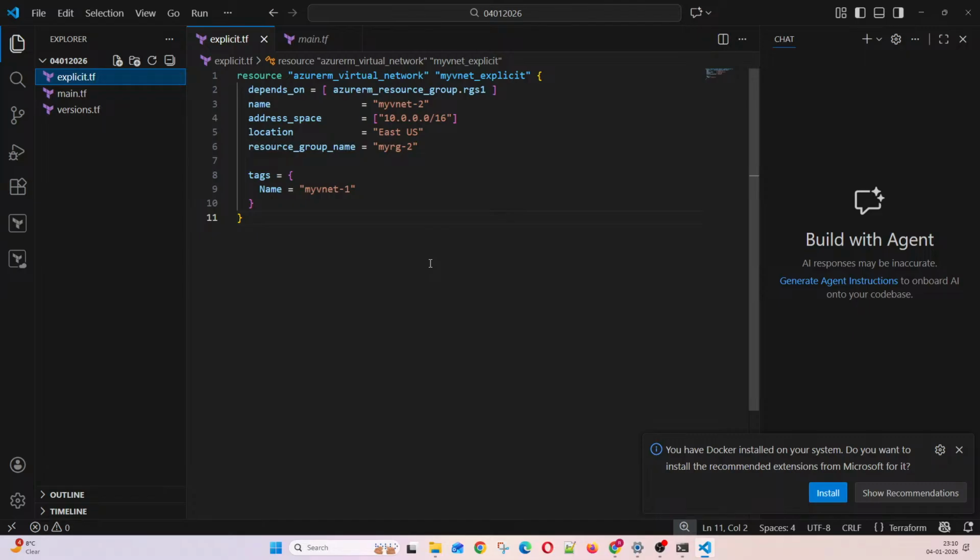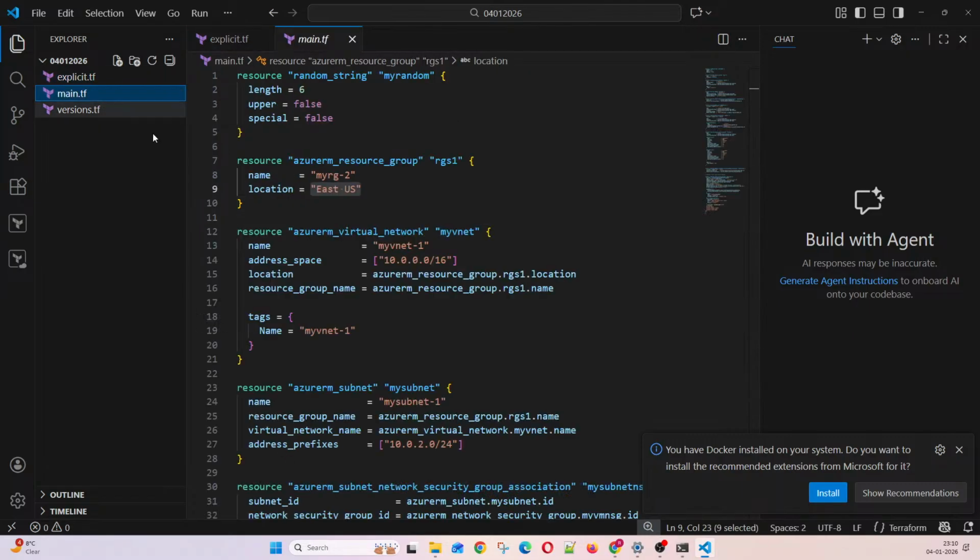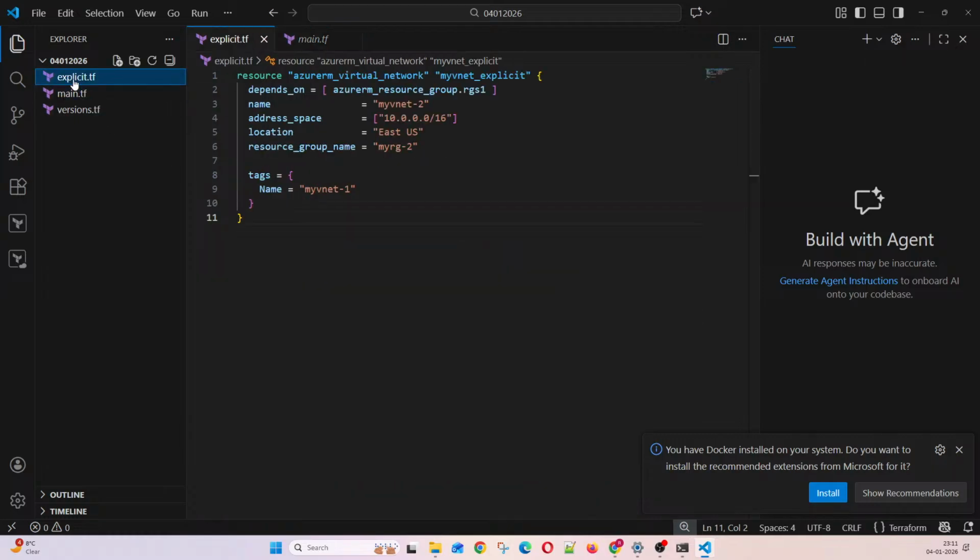If we have it in the same configuration file, implicit dependency acts there. But if it is in a different .tf file, then we need to provide this kind of depends_on. The resource group is not in this configuration file, so we need to provide depends_on here.